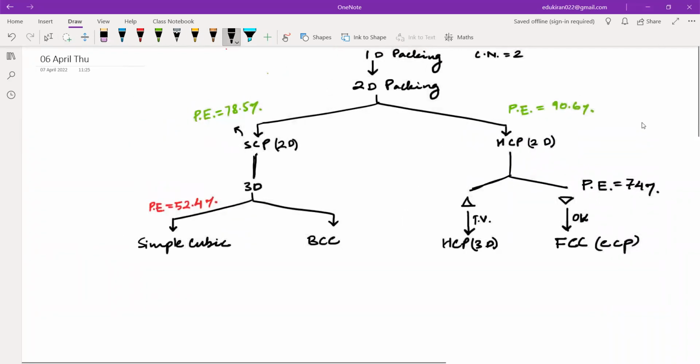So first of all, what we want to know is the Z. What is the Z for each of these cases? Then we will know the coordination number. अच्छा हाँ, इसमें coordination number छूट गया. Coordination number देख लेते हैं एक बार.